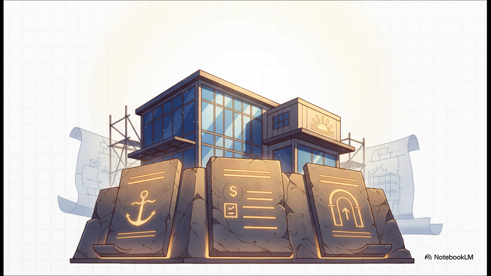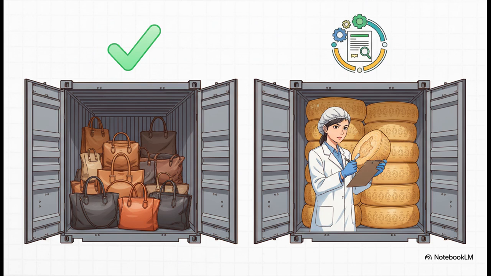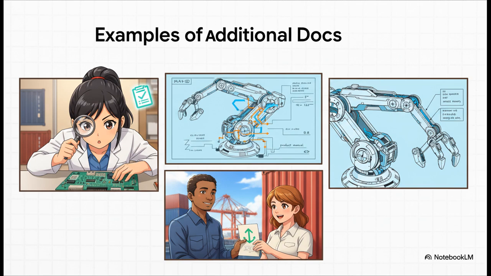But, and this is a big but, for some products, these three are not going to be enough. Yeah, the rules really change depending on what you're bringing in. For our leather bags, this trio might be all we need. But let's say you were importing Italian cheese instead of bags. Well, then you would absolutely need extra clearance from the Food Safety and Standards Authority of India, the FSSAI. And the list of potential extra documents can get pretty long. The World Bank points out a few others you might run into. Things like an inspection report to verify quality, maybe a product manual for complicated machinery, or a cargo release order. It's all about giving the authorities deeper proof that the product is safe, high quality, and handled correctly.